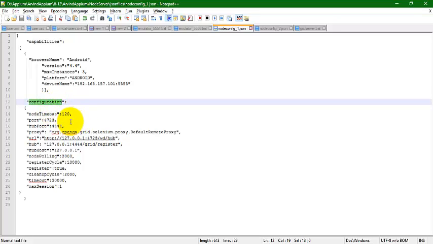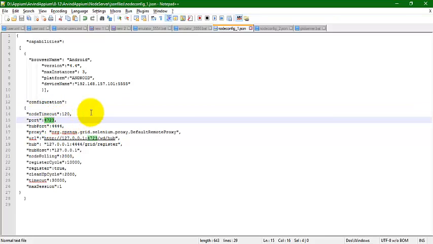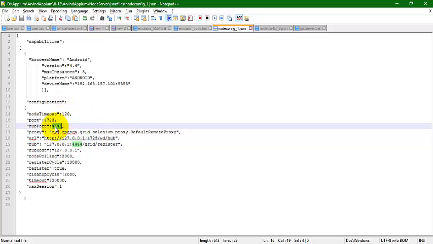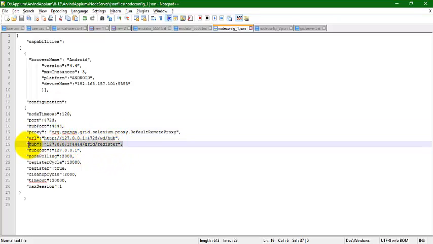In the configuration part I am giving a node timeout of 120 seconds, and it will run on 4723, and this is the grid hub port. This is the proxy, and this is our Appium node URL, and it will register on this hub.